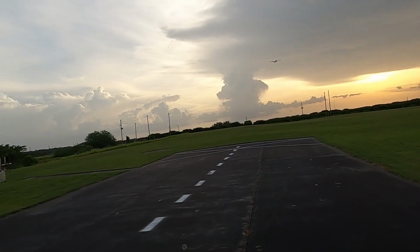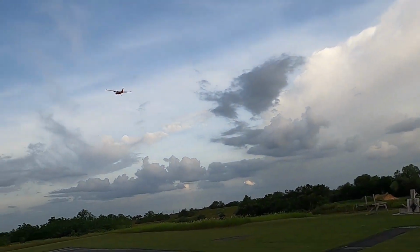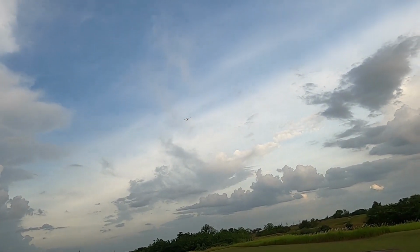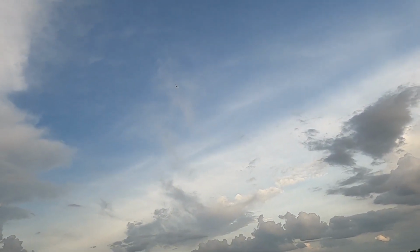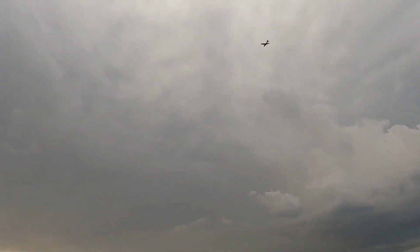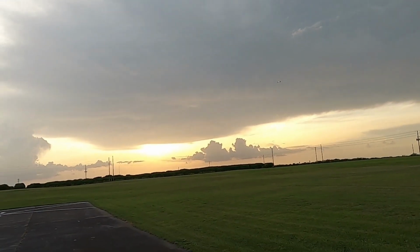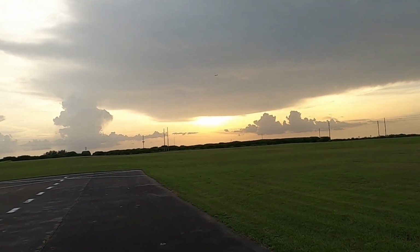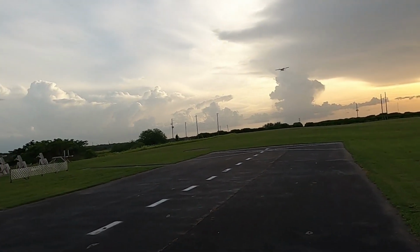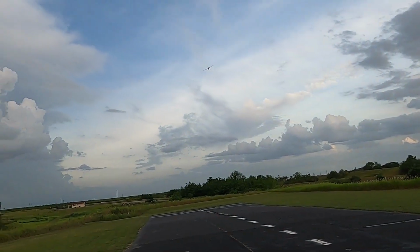Try not to hit myself with my own plane. Coming by very slow into the wind, no flaps are down, and she's going that slow. There's a little bit of speed there. A little bit of a maneuver. Now she's got pretty small wheels, so I mean, yeah, I'm sure she could do real thin field grass ops, but I think today the biggest problem is going to be getting her to want to land.